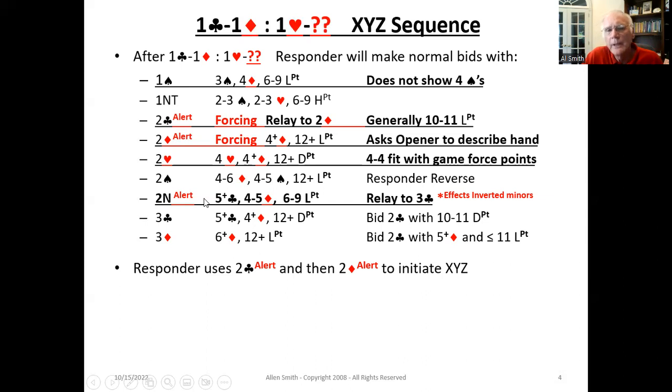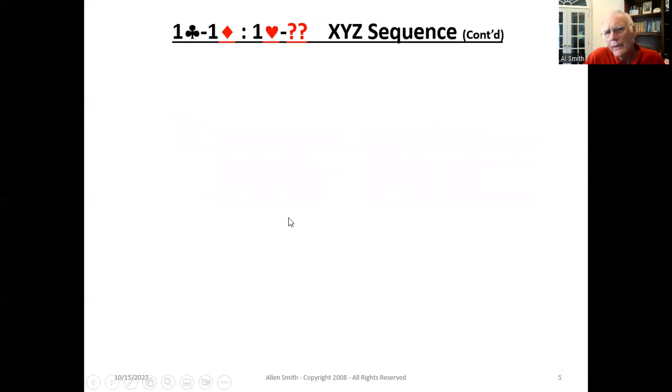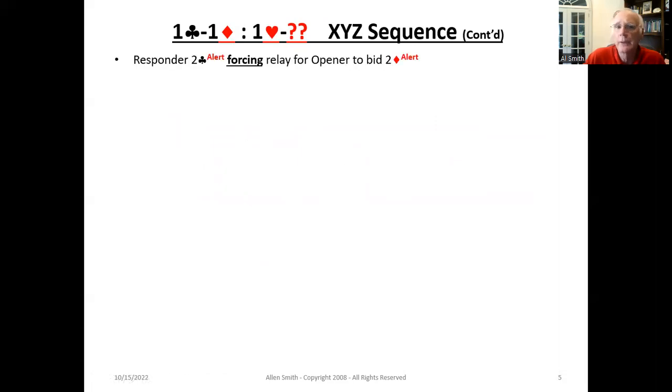Now, just one note here. After the 2 no trump, this is a relay to 3 clubs. Because you've got a weak hand and a club fit, when the opener bids 3 clubs, we're going to pass. That's the way we get to sign off. All right. Now, let's go ahead and look at the extension of these sequences after the responder bids either 2 clubs or 2 hearts. Okay, when the responder bids 2 clubs, this is forcing, it's a relay for the opener to bid 2 diamonds. We're going to assume that the 2 clubs has been bid and opener has bid 2 diamonds.